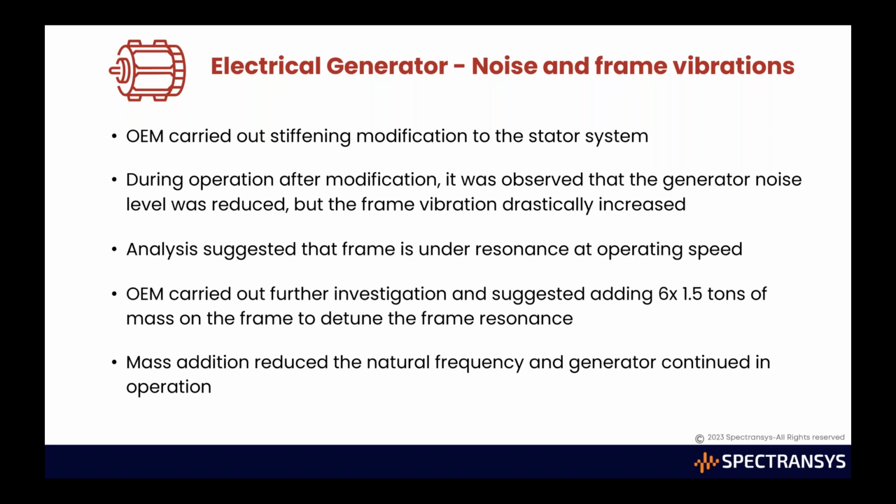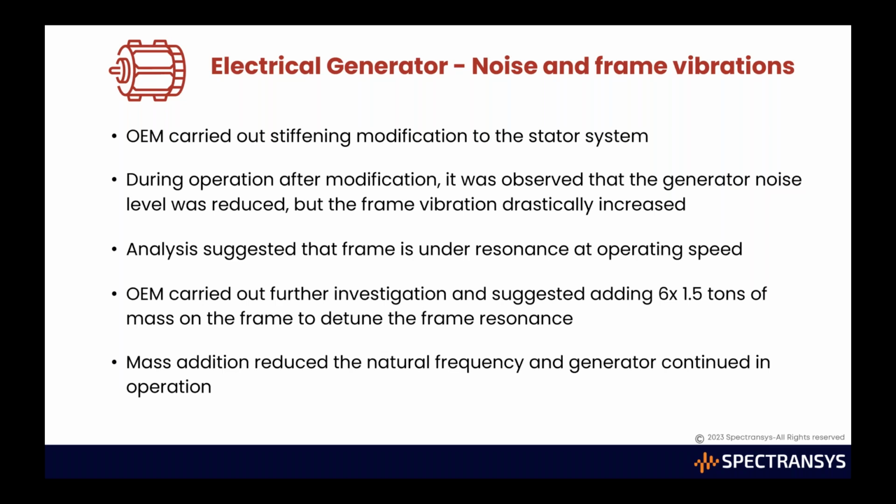Now, what we did is that we cured one problem, but we invited another problem into the system. The OEM did further analysis, and they found that the resonance condition, which earlier was limited to the generator winding, the stator framework, had now transferred onto the structural frame, the supporting framework. So the analysis suggested the frame is under resonance now at operating speed.